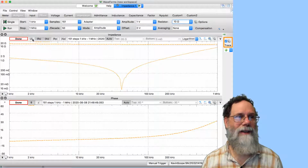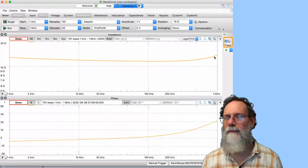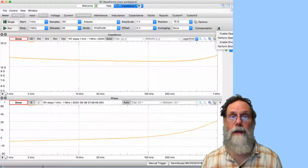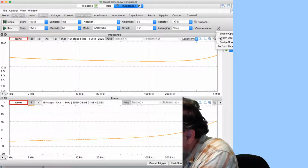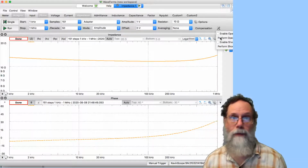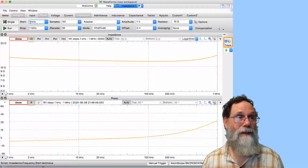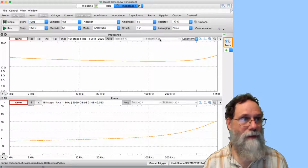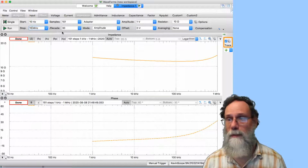Oh, and I want magnitude of impedance, not real and imaginary part. Okay, so there's still a little bit of what looks like inductance here at the high end. We want to do compensation, but we're looking at pretty low resistances here. So let's start by doing the open compensation. I will disconnect one of the clip leads, and before I perform open compensation, let's pick the frequency range. I think I want to go all the way from 10 hertz up to 10 megahertz, and 30 samples per decade will probably be enough.